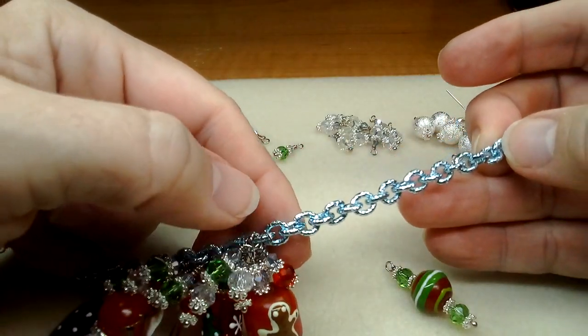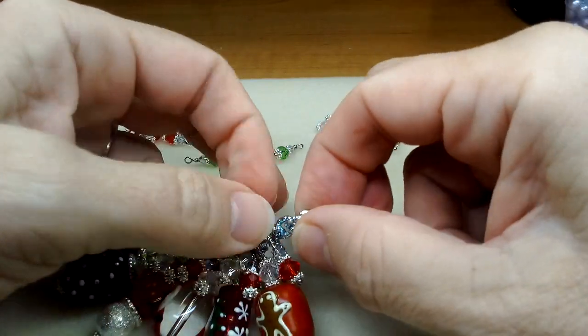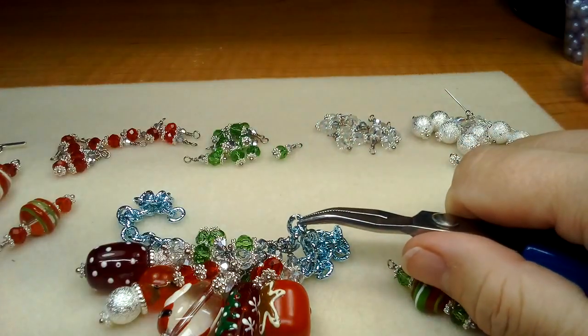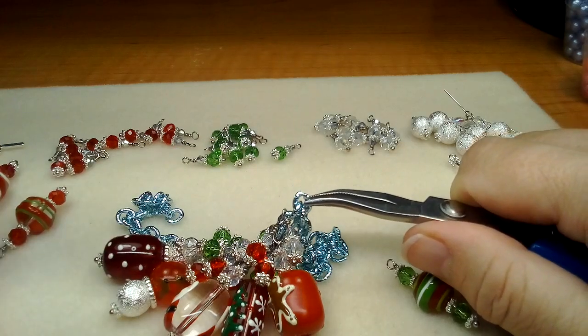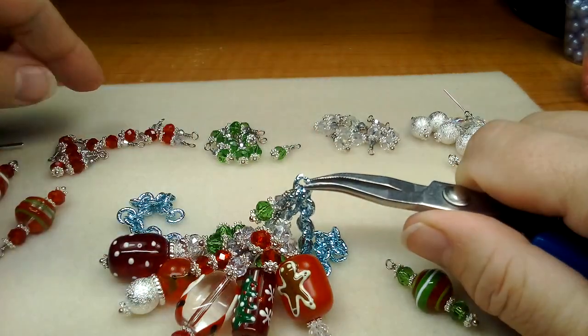So let's jump to the next one here. And there's our opening. So this should go pretty quick, actually. It's amazing once you have your things turned, this part is easy.